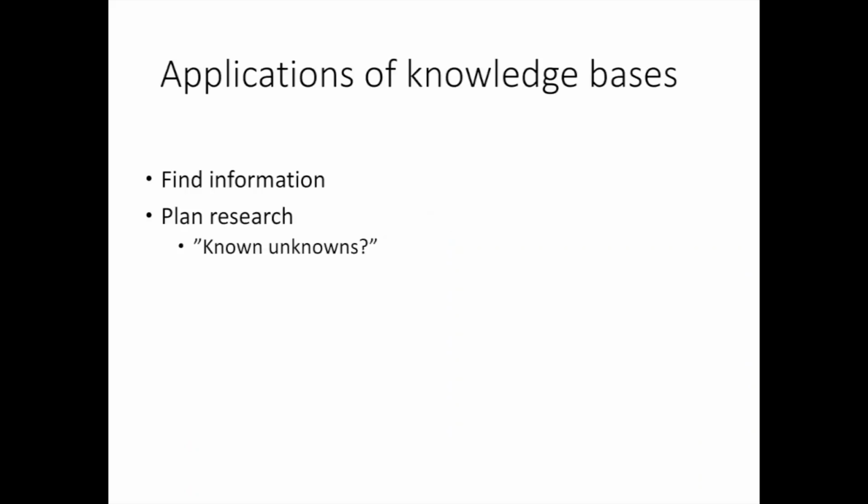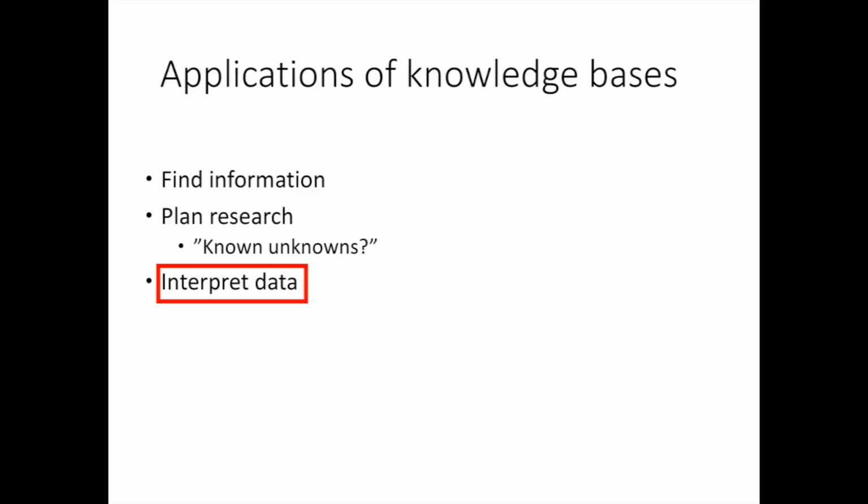And so why is it important? These things are important because of how they're used. Applications of knowledge bases include, obviously, finding information, for example about the function of a gene. Another perhaps underutilized aspect of knowledge bases is for planning research. So what genes do we not know the function of? Maybe those would be good research targets. But the big one here is interpreting data, especially in the world of high throughput data generation.